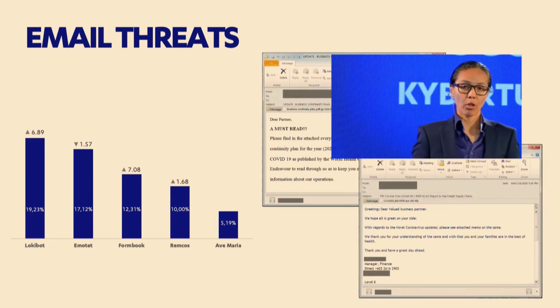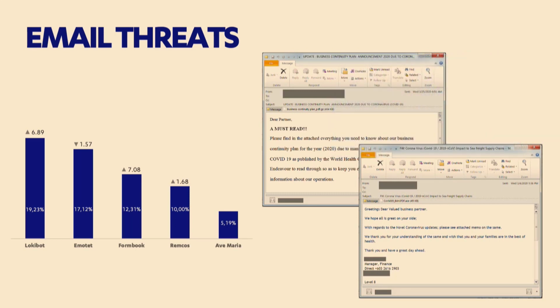Here's an example of how an email threat would look, a malspam email. If you take a closer look, the text is a little bit small, but the topic is COVID-19 related. But the attachments, if you see them, have different file extensions. And these are file extensions of archives, but they are not your typical archives. They're not your zip or your RAR archives. You have gzip and you have ACE archives in here.